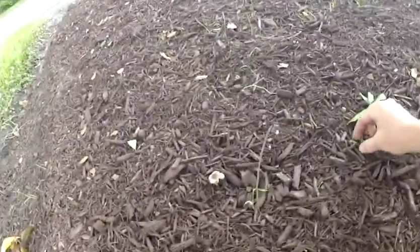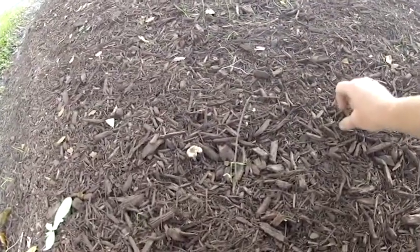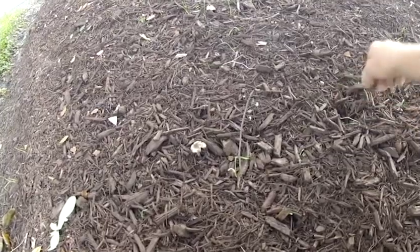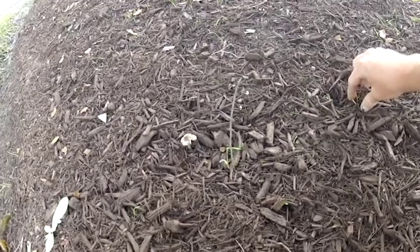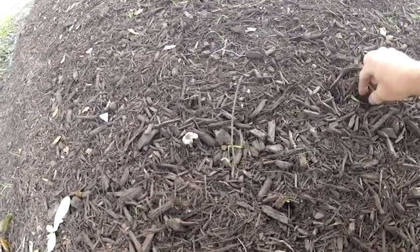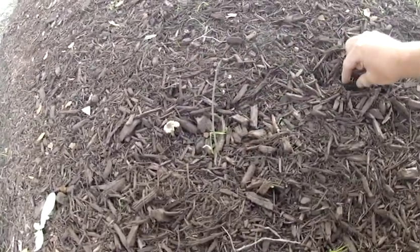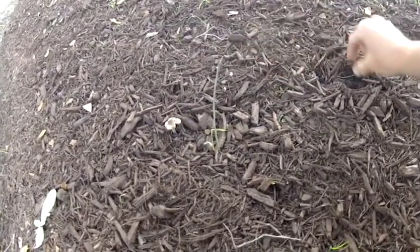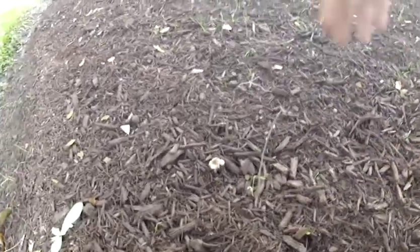So, the mulch is here. The mulch should help keep any additional weeds from coming along. But we just get in here as they appear and slowly begin to remove the grass from the bed. And as we do this, we're recognizing that we have this mulch down, and it should not allow it to grow back. So eventually all that part will have to be weeded by hand.